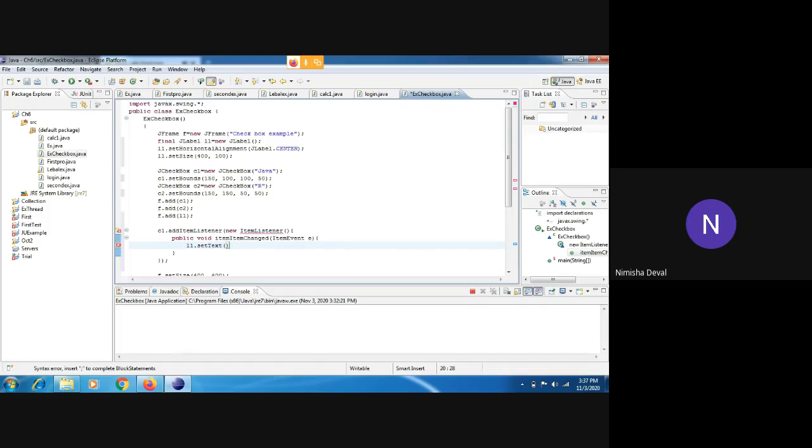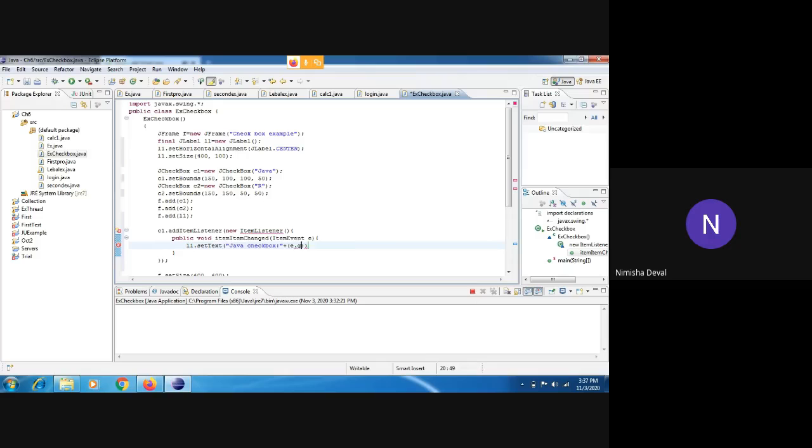In that, now in the first checkbox we have written Java, so we will mention here Java checkbox. Then plus, again if you want to print some other message, e dot, which event? Clicking event.